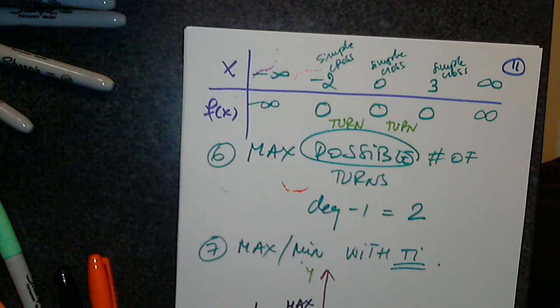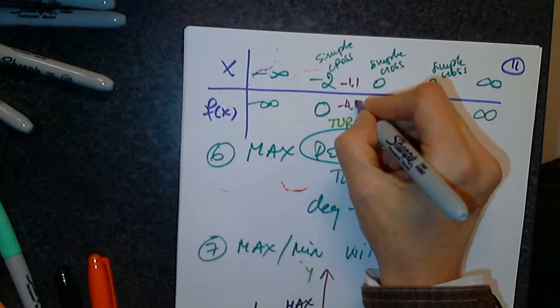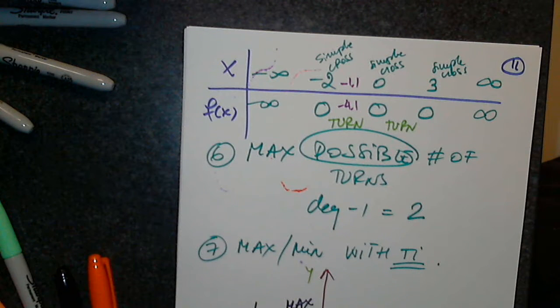So now let's determine the max. The max is between negative 2 and 0, with second and calc. I want 4. So negative 2, enter, 0, enter. I don't want to guess. Just give me the answer. It's negative 1.1, negative 4.1. I already put it in my chart.